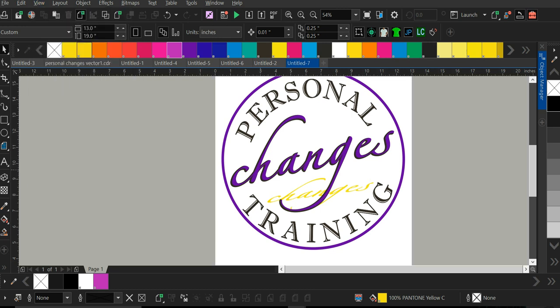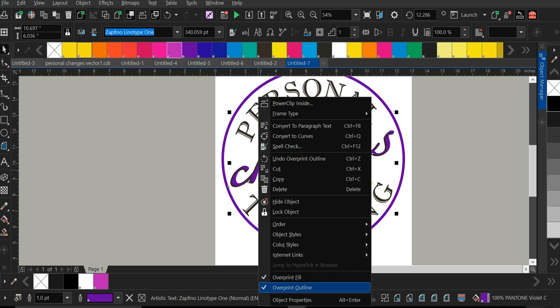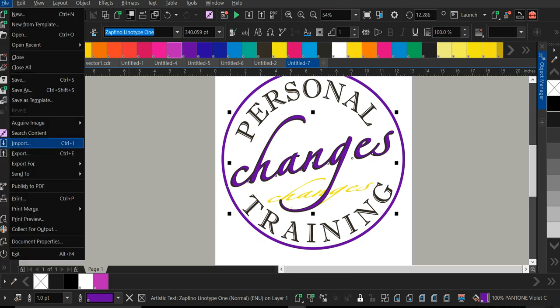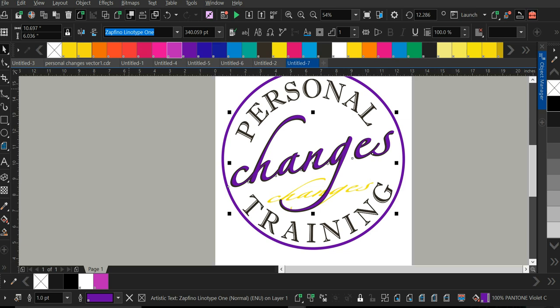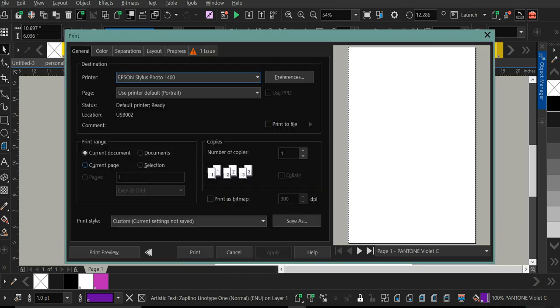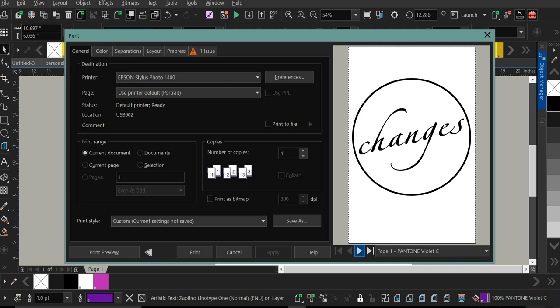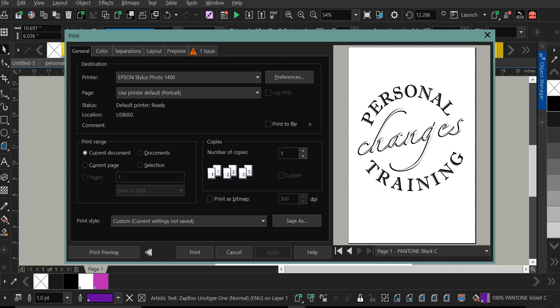Okay, so now let's right click, we want these on, and this has an outline, so that's why I have an outline on. You can overprint your fill or you can overprint an outline. So I've got that on. Now I'm going to go back up here to print. And we're in Corel. Look, still got the same thing, even with overprint the fill on, still got the same thing. Go to device independent postscript. And it changed. Okay, now it's solid, and that's what you want.